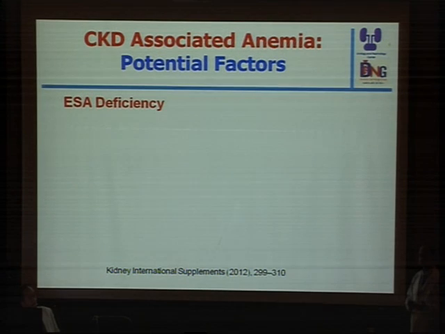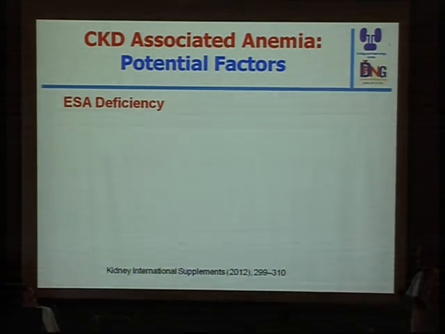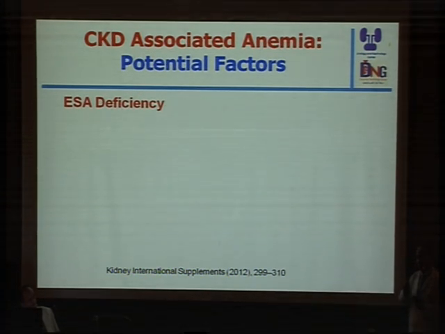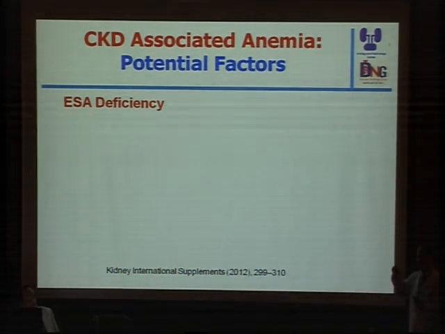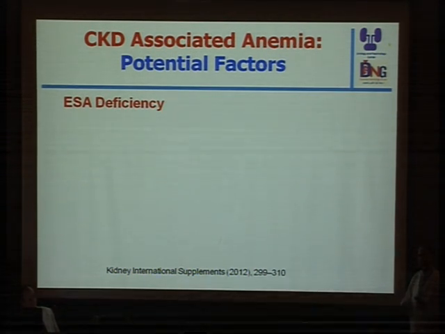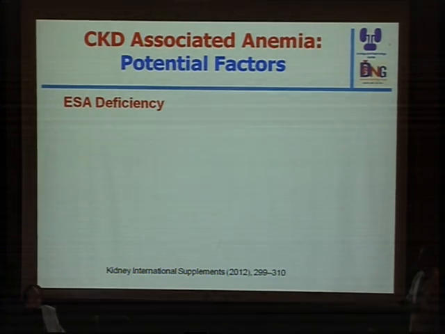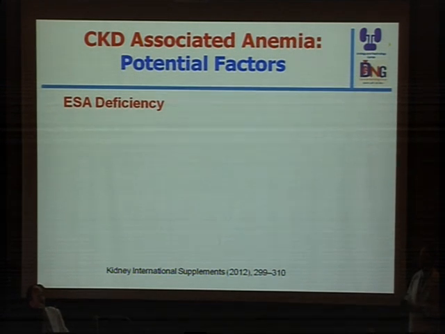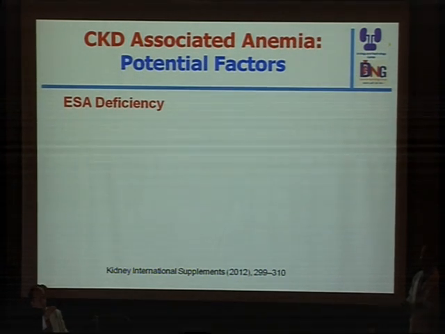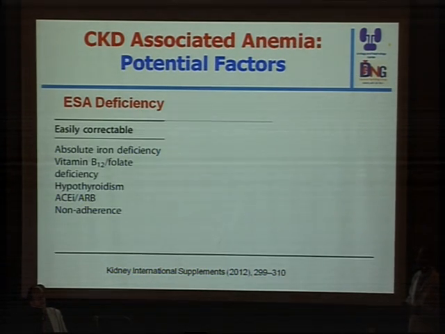For your information, in utero, the main source of erythropoietin is the liver. And after birth, there is a shift in the factory of erythropoietin from the liver to the kidney. So the kidney is the main organ responsible for erythropoietin production, and this is one of the hormonal functions of the kidney. When the kidney function drops or declines, secretion of erythropoietin decreases.